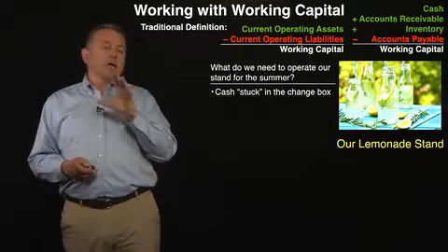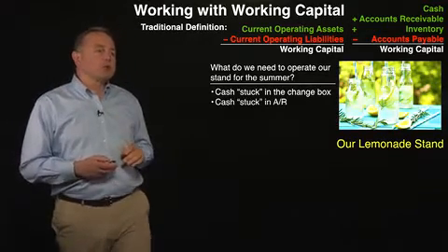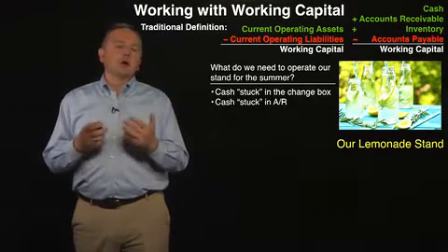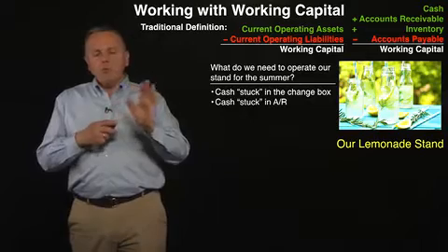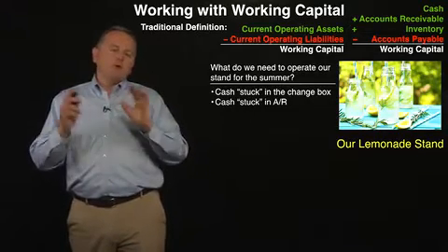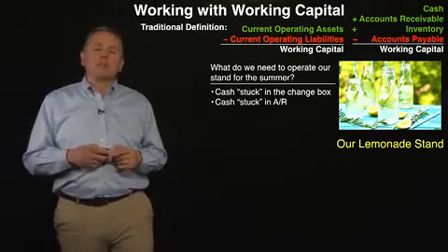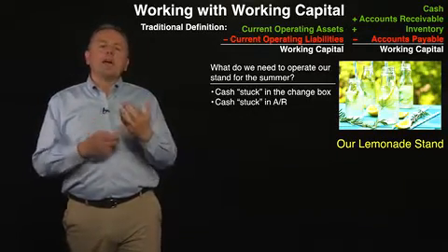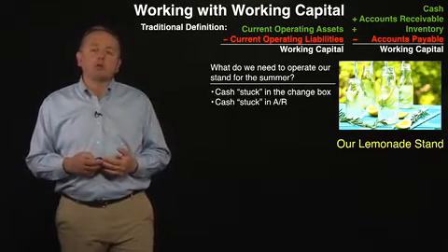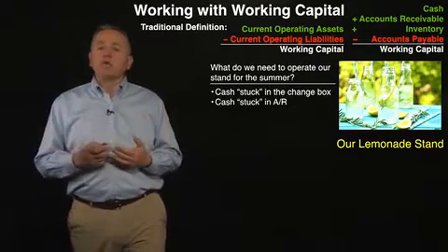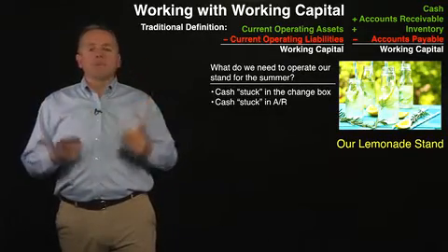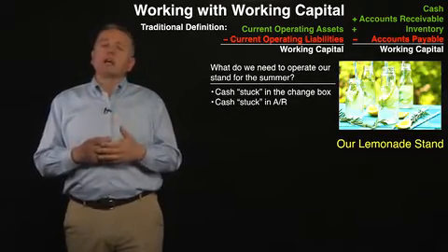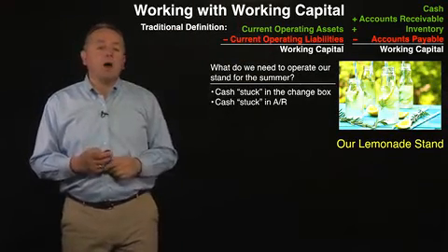Now, if you are a clever lemonade stand business professional, then you know that you can make more sales if you sell lemonade on credit. Don't have a quarter? No problem. I'll put it on your tab. So if you're running a lemonade tab at your stand to get more clients, that balance of accounts receivable represents cash that's also stuck in your operations. Because alternatively, you could just have them pay you cash, but instead you're going to maintain maybe $100 of accounts receivable during the summer. That's $100 of your cash that's tied up and stuck in someone else's pocket.